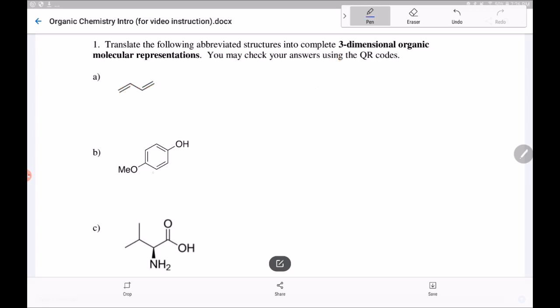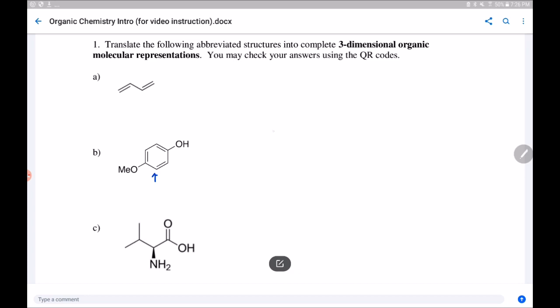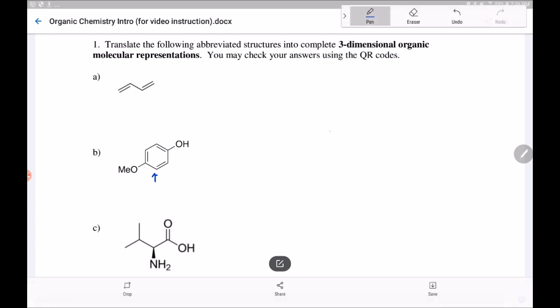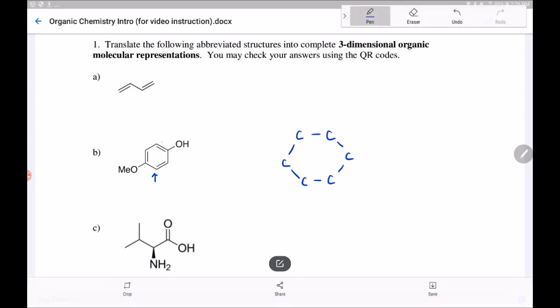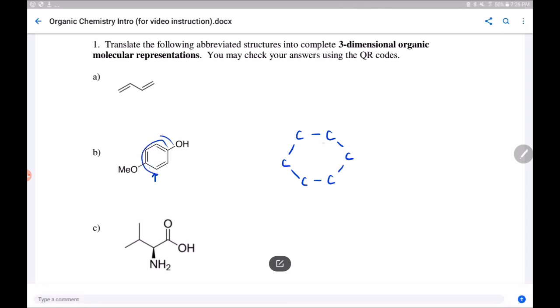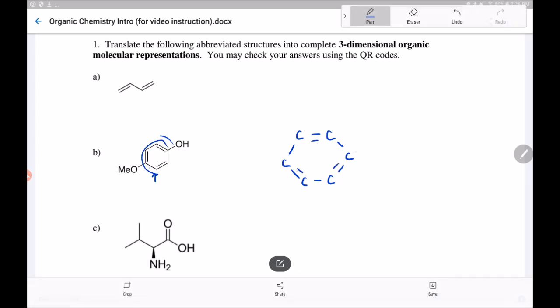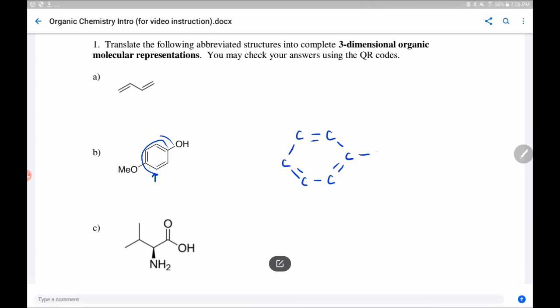Second molecule, here's the hexagon, 6 carbons. I'll draw at a slightly different angle. Easier for me to draw the hexagon this way, but you can rotate it if you like. There are 3 double bonds within this structure. Doesn't really matter where you put them. They move, they resonate.